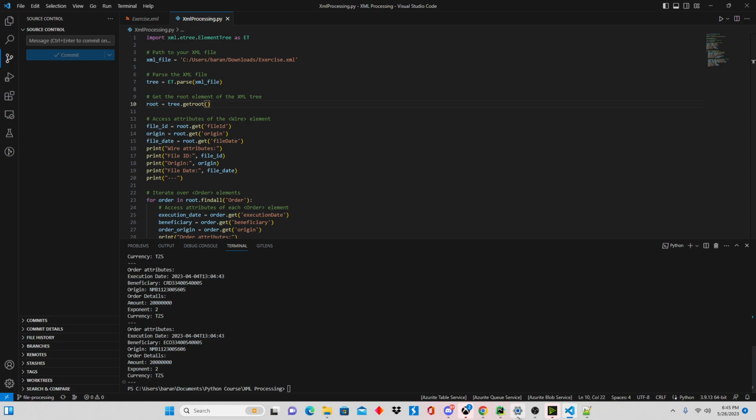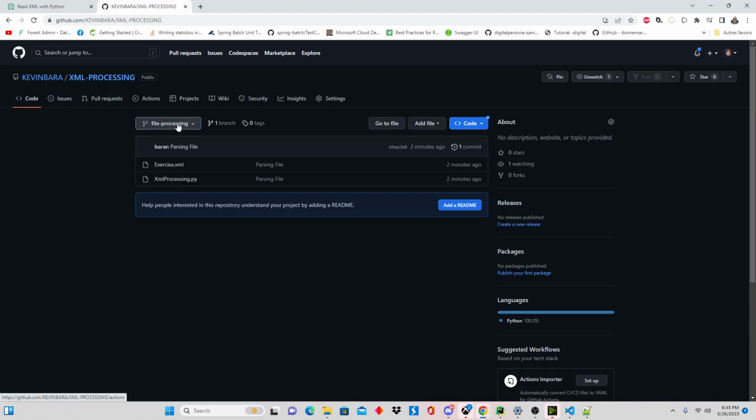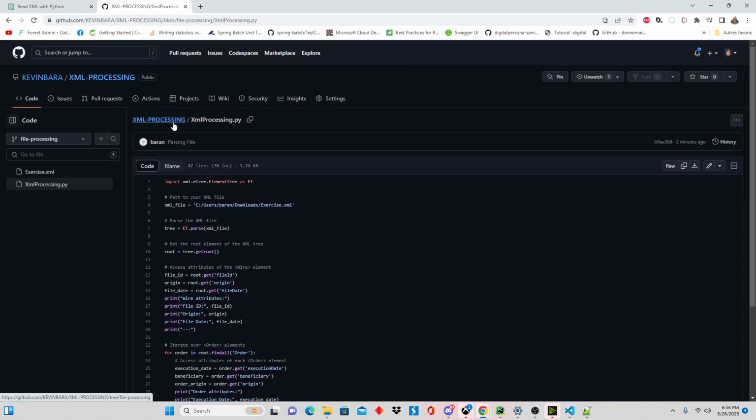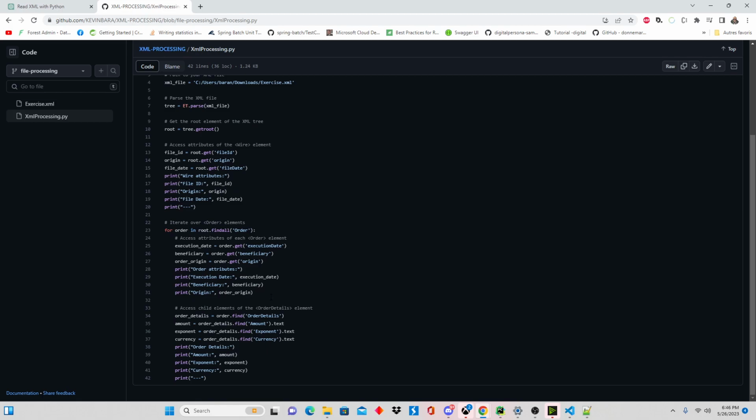Git fetch, ask me later. So if I come here, you can see I created a branch called file processing, okay? And then later, we'll create another branch. I will explain to you how it works. But for now, you can see I pushed the code that reads the file. In the next one, I think we're gonna go through the setup of the database and everything, so you understand how it works. And yeah.